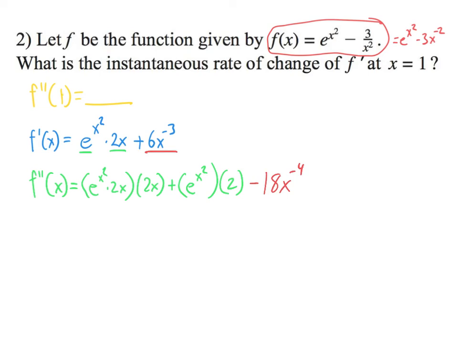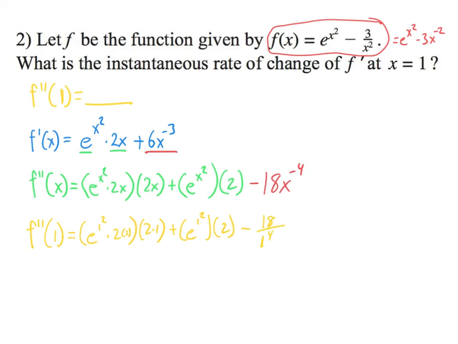Okay. Now, we could simplify this, or we could just plug in the answers where they're at. Not plug in the answers, but aren't we going to be plugging in 1 now? Don't we want to find at 1? So I'm just going to kind of plug it in and clean it up at the same time. So watch this. This is going to be e to the 1 squared times 2 times 1. This is 2 times 1 plus e to the 1 squared. 1's pretty easy here, huh? Times 2. Minus 18 over 1 to the 4th.